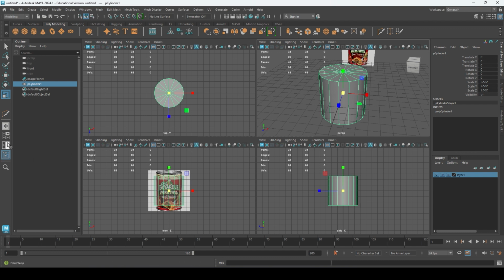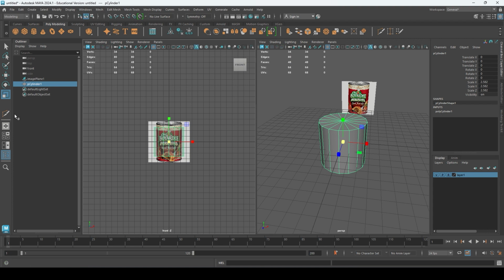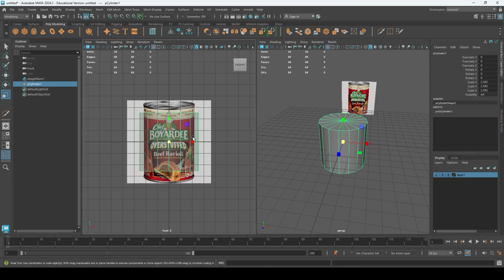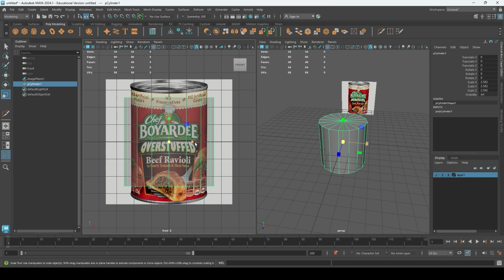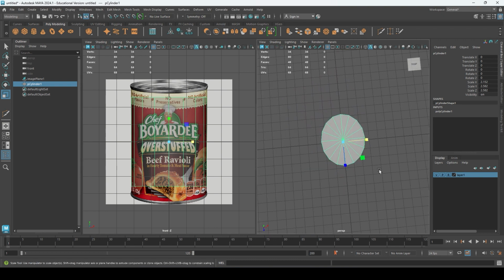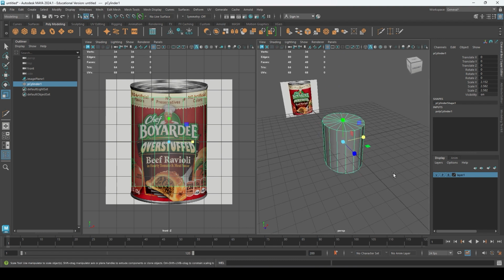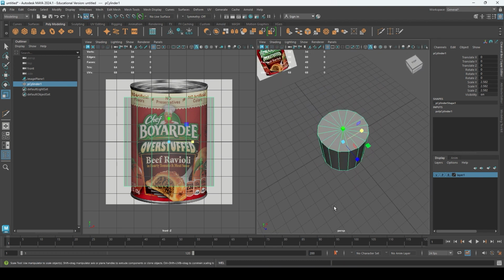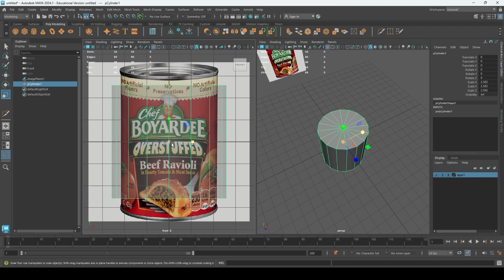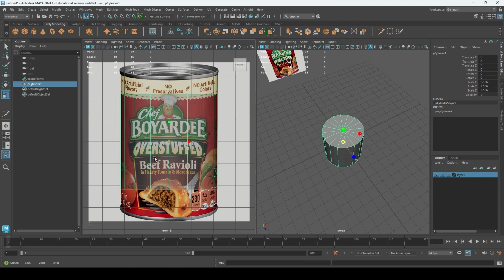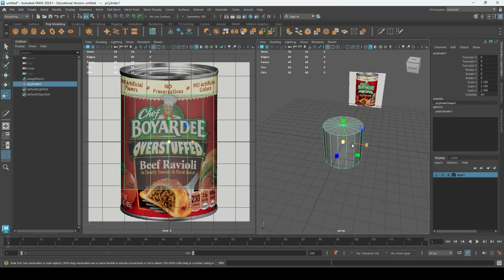If I go over here in my toolbar, I can actually change the panel layout to 2, just so I have more space. If I were to grab the scale on just the sides, on the front view, that looks pretty good. It looks like it matches. But if I go over here, you can see that my can is now kind of oval shaped. This is why we pay very close attention when we're working in a specific viewport that we are keeping an eye on all three of our dimensions. So I'm going to undo and I'm going to scale this down so that the sides of my cylinder match my can. Perfect. And it looks like it maintained its perspective here.